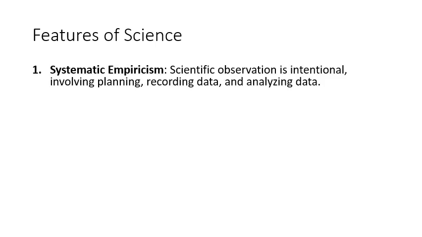So the features of science, and this is from your book, so I'll highlight these for you. First, if it's science, it is systematic empiricism. And empiricism, as you know, means observation. But it's not just "I saw it." It's that it is observable: no matter who sees it, they are seeing the same things, and I've gathered systematic data to demonstrate that. So that's a little bit different than just "I saw it" or even "we saw it," because it's an objective way of gathering objective data.